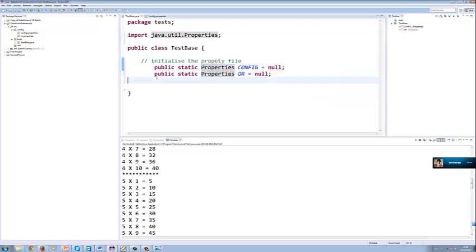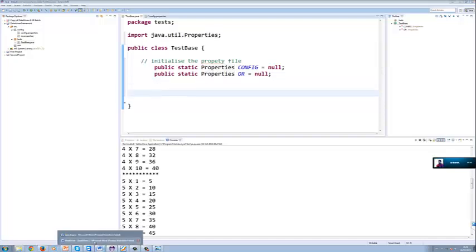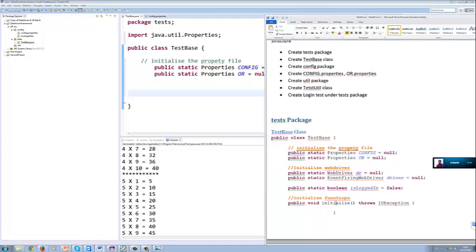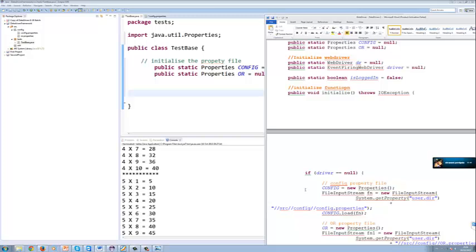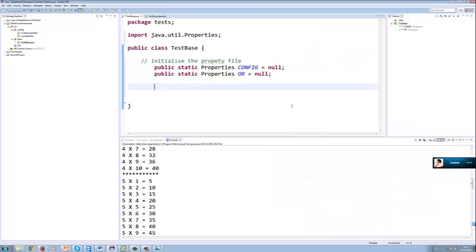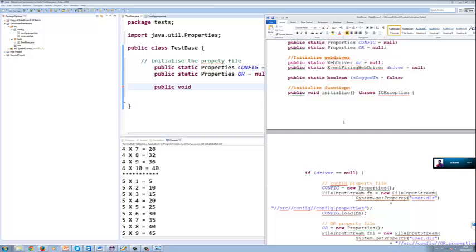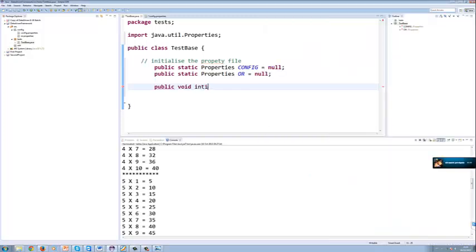Okay, that's it. So the next thing what you need to do is you need to really initialize it. So how do we initialize it? We'll write a function called as public void, probably I can make it, okay, public void, I'll call it initialize.